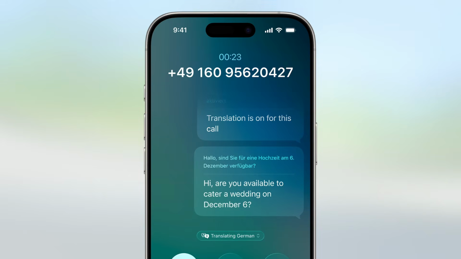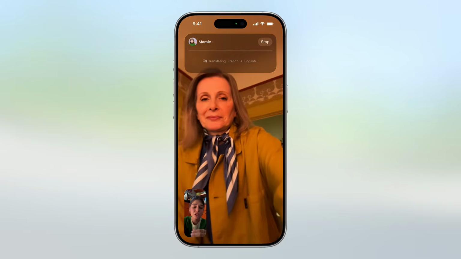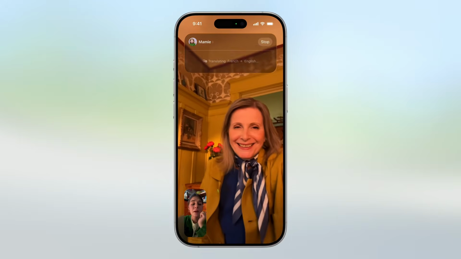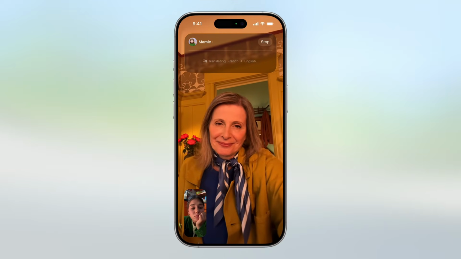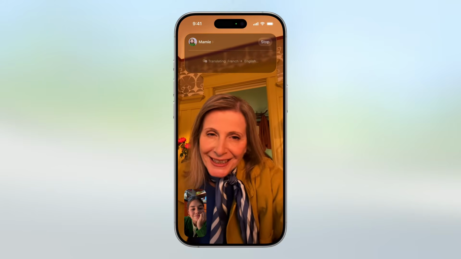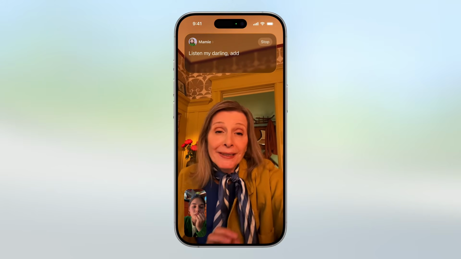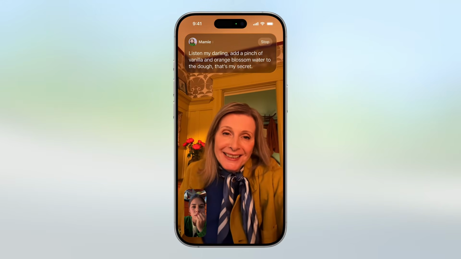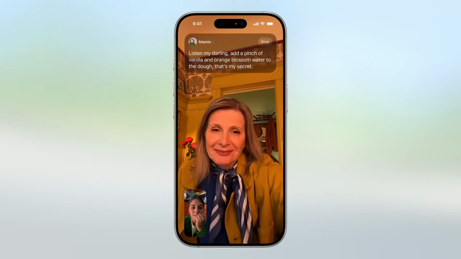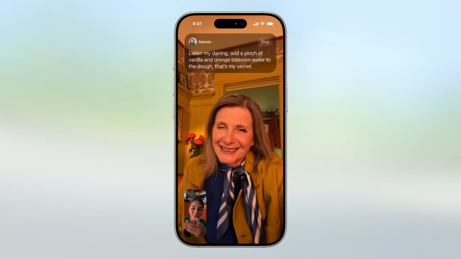And lastly, in FaceTime, you'll get live translated captions showing up as the other person speaks. And yes, these features are similar to what Samsung introduced a while ago. But the FaceTime auto captioning feature really stands out because it's clear, responsive, and surprisingly accurate.